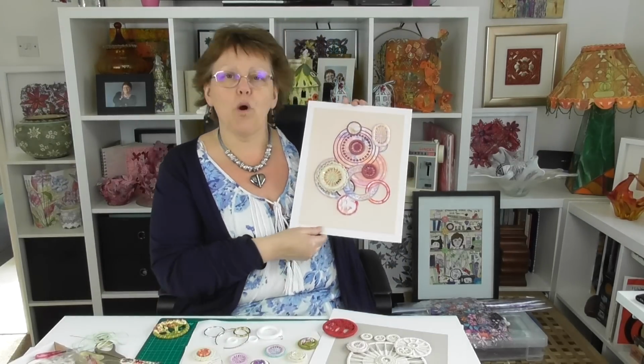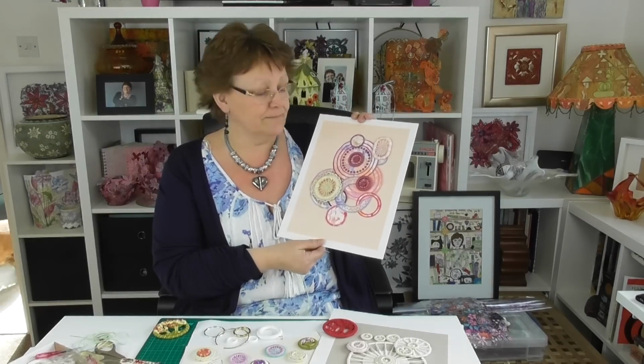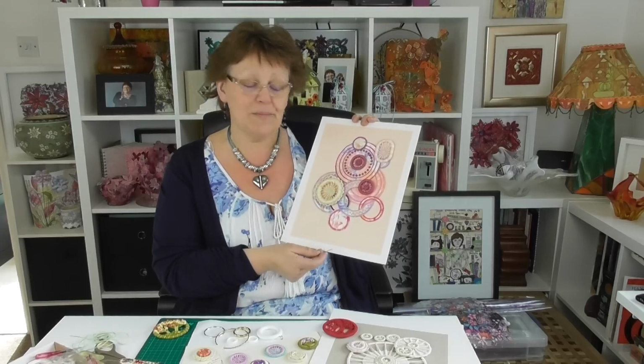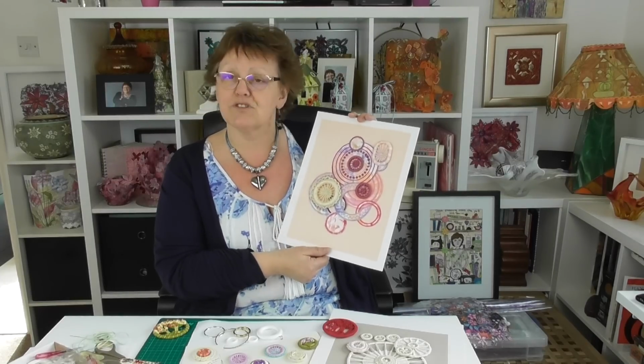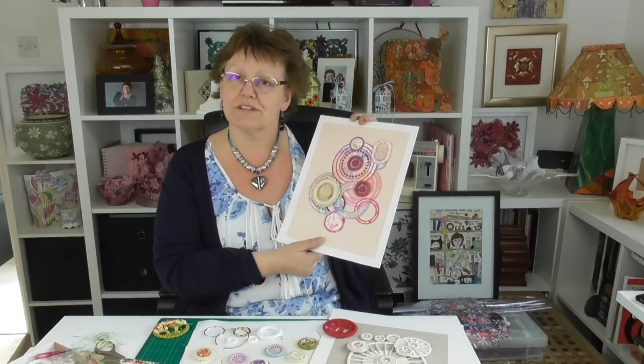Anybody would think that I only ever do machine work, but I do actually do some hand stitching, and today I thought you'd quite like to see the sort of things that I do. I like to incorporate hand stitching with my machine work. So here I've been making some traditional Dorset buttons and then adding a modern twist to them by placing them onto some machined work that I have done with the decorative stitches on my sewing machine.